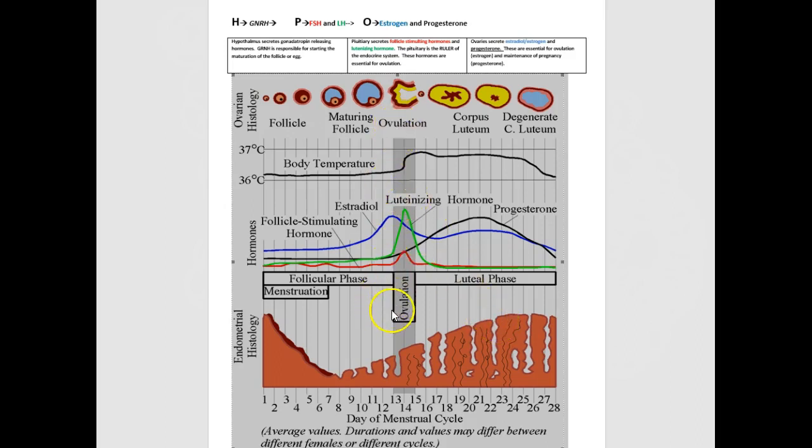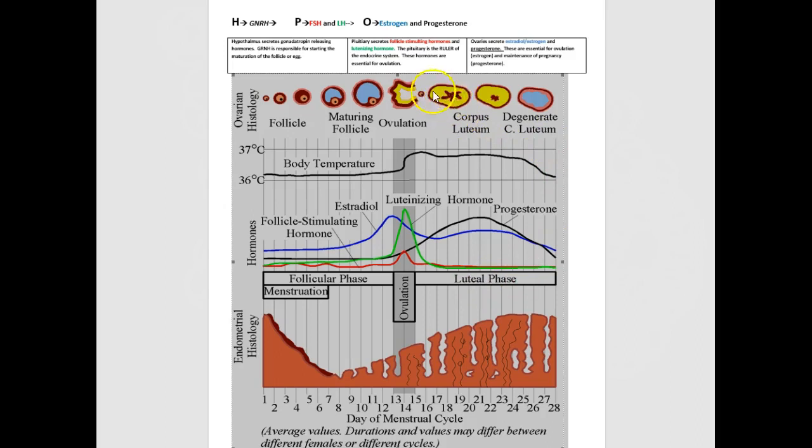So at ovulation, we have these two peaks. Obviously, during ovulation, we're going to have a rise in body temperature. We will have mittelschmerz, which is pain at the ovarian site when the egg actually breaks through. It gets entangled in the fimbriae and goes into the fallopian tube for fertilization. And then we're going to have cervical mucus during this period. Cervical mucus helps the sperm transport from the vagina to the fallopian tube for fertilization.